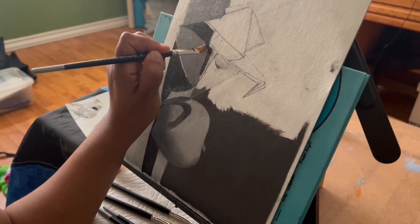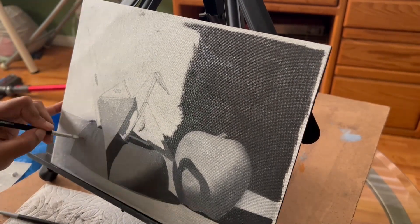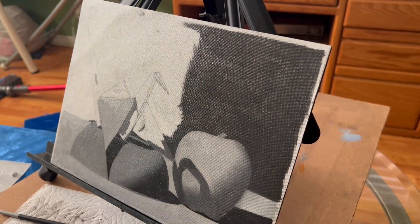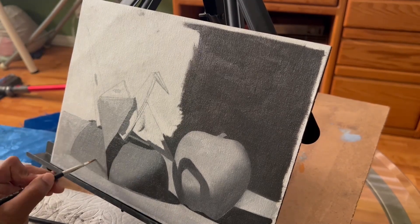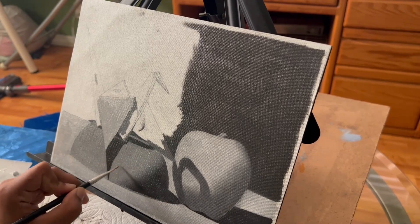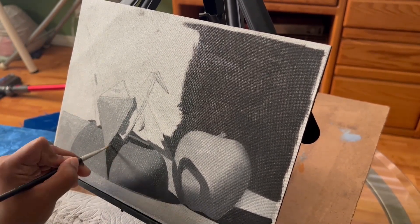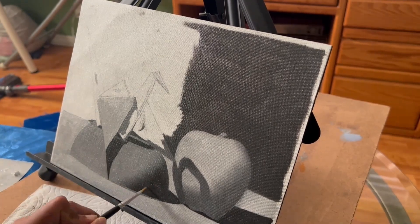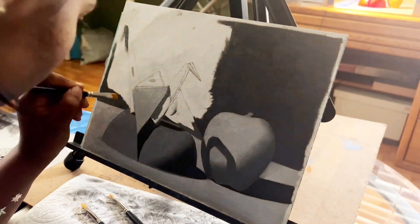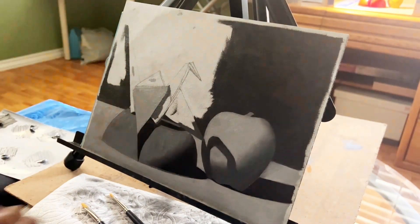Throughout Block 2, when I did do personal projects, I noticed that my drawings heavily improved. I think it's because my eye naturally started getting better at drawing proportions correctly, as well as taking negative spaces into account when checking proportions. Whether it was measuring how long a limb needed to be, or deciding how close together objects needed to be, all of that became so much easier. In my Evolve paintings, I noticed that even if I did draw a proportion wrong, I could easily correct it during the painting process — which I ended up having to do in this painting as well.